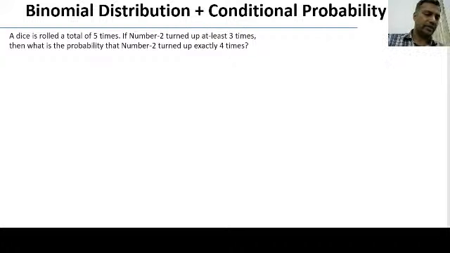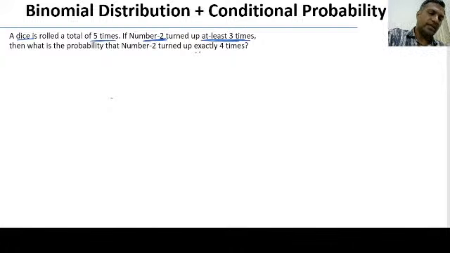Good, I'm sure all of you would have written it here. Where is the conditional probability coming in? It said that at least 3 times it's already done, in the sense of the number two as the outcome. You rolled a dice: 1, 2, 3, 4, 5, 6. How many times did you roll it? 5 times. The number two has already come 3 times. His question is what?